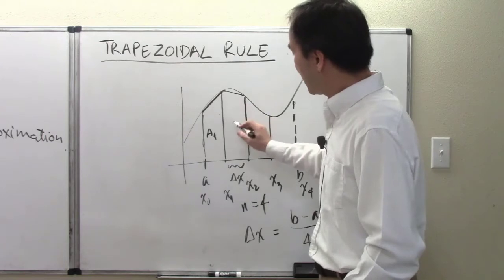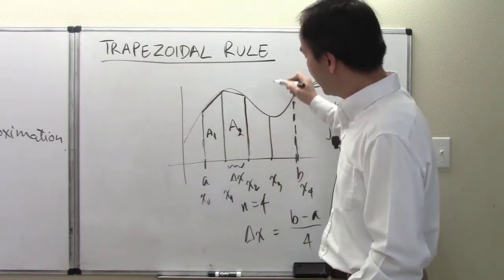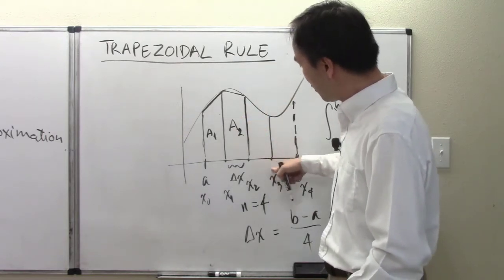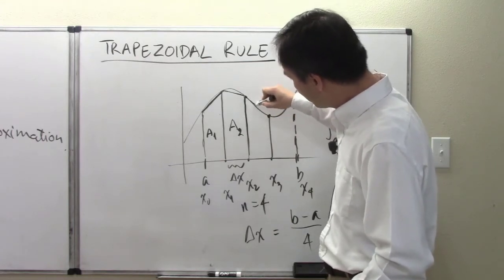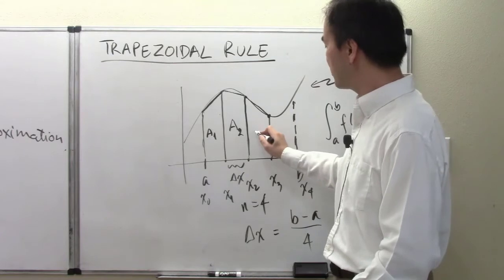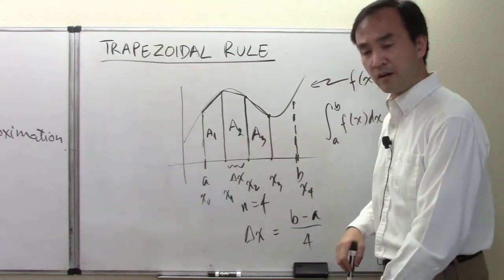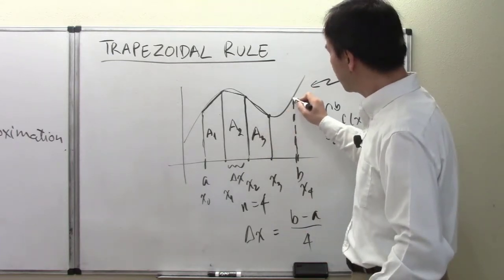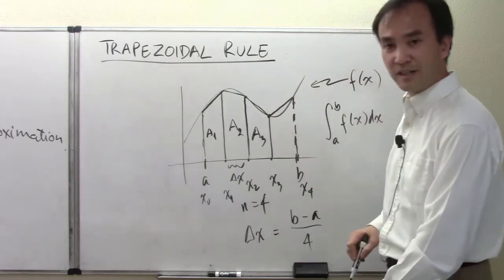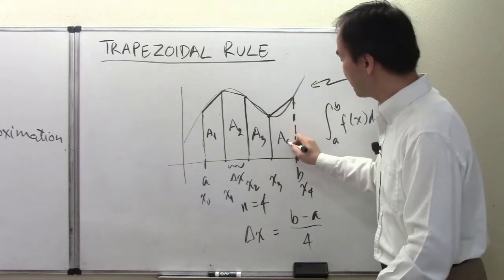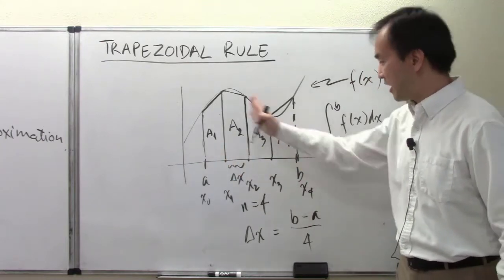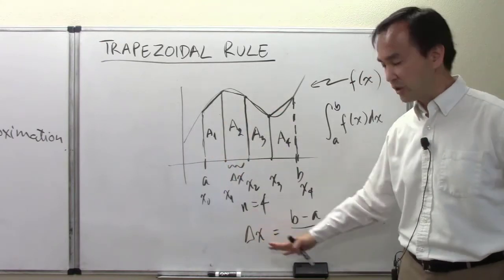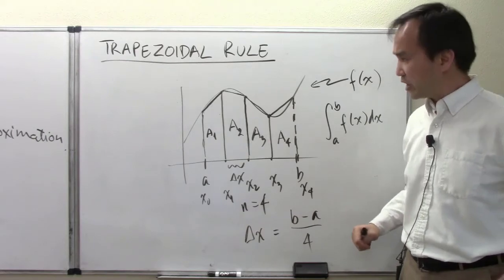And so with this trapezoid, we call that A2. Now for the third interval right here, yes, we can connect the high end and low end of this interval, and that's the third trapezoid. We call it A3. And then in the fourth interval, there's another trapezoid right here. That's the area A4. So we've got to calculate all of these, and then we will accumulate all of that up.